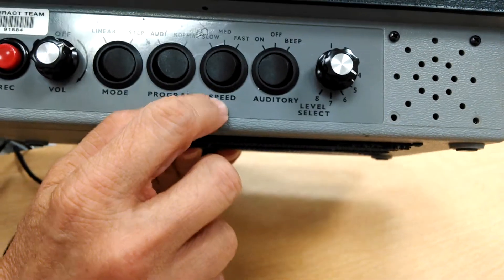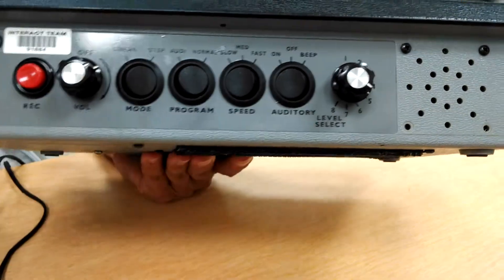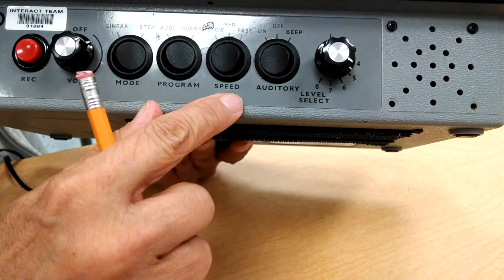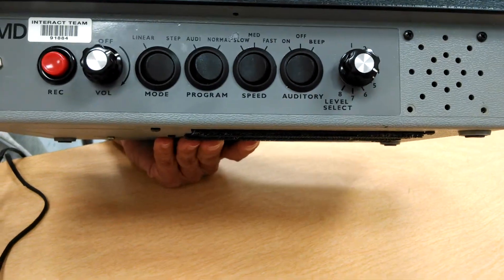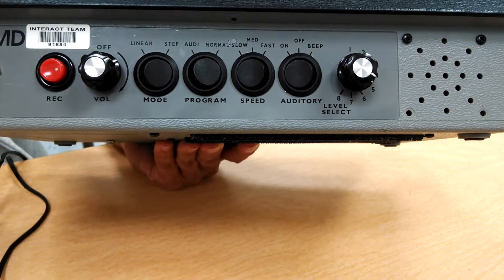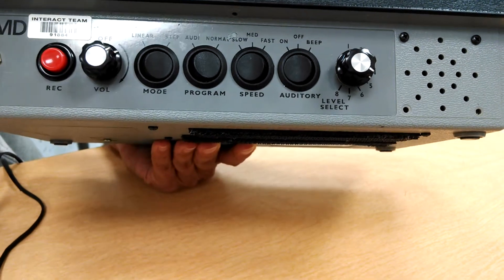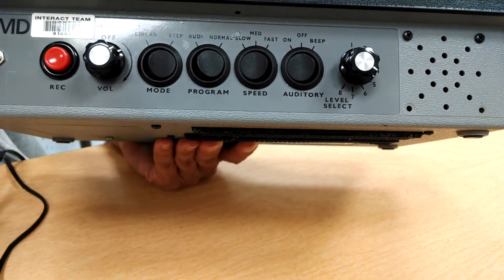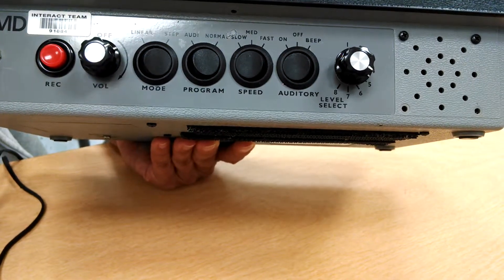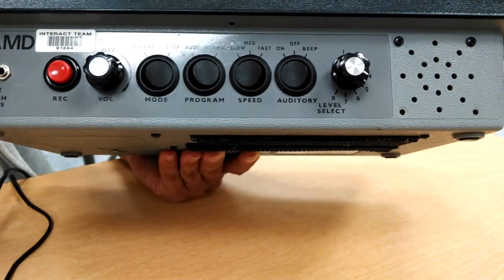Let me tell you a little bit about the speed. Speed comes in slow, medium, and fast, and what that does is it gives you different delay times. If you select slow — which is what we would use for this recording, giving a 4 second delay between 'July' and 'The month is July' — but if you want it to be quicker, you could choose medium, which is a 2 second delay, or fast, which is a 0.5 second delay.